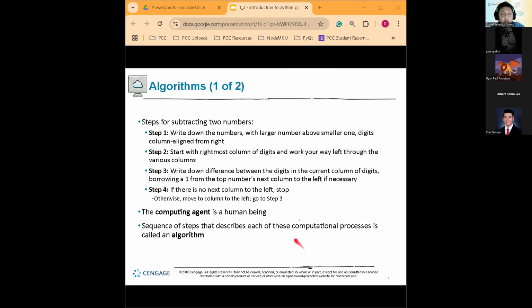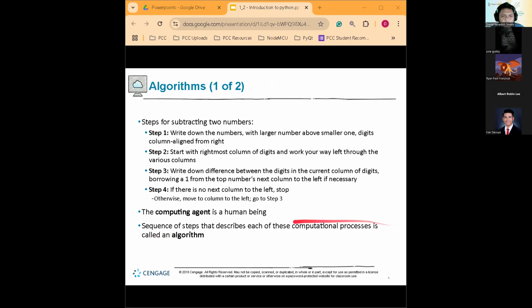The example, computing agent: if you see this term, it usually means the human being, but it can also mean a computer program, because both programs and us as humans follow instructions. That's why it's a computing agent.